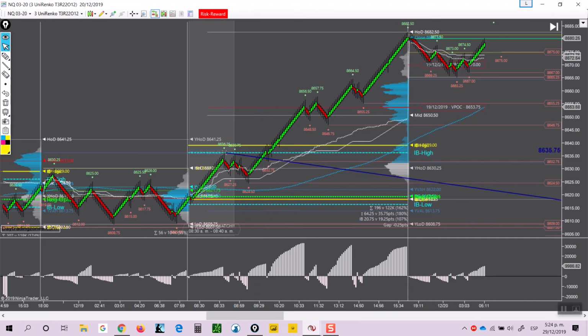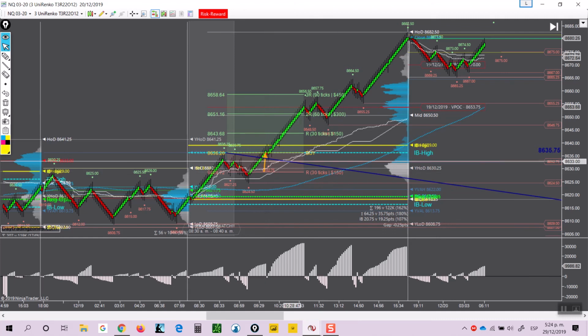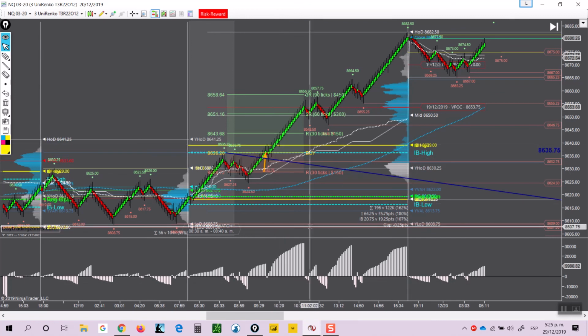Okay, this was the opening swing high, and now here has been challenged, but we are above the VWAP, the midpoint and the 200 SMA, and above the regular open. Okay, so second opportunity is to go at this opening swing high and establish your $150 per contract of risk per trade, and then manage your trade. As you can see here, there is no selling volume, only buying volume, so you are safe right there.